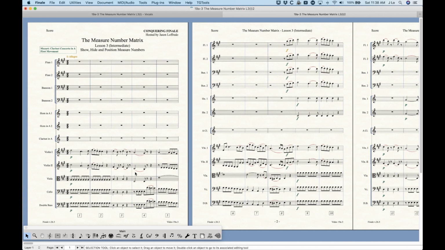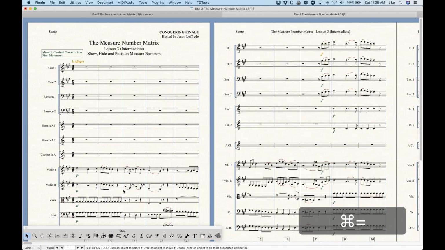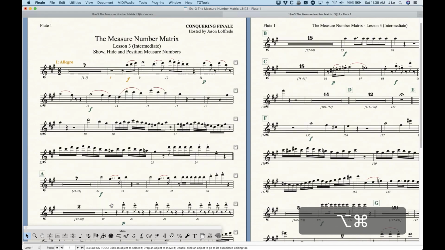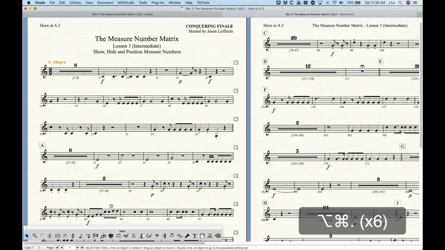Now this has a little bit of implications in certain circumstances. For example, if you look at the score here, I have measure numbers at the bottom of the score, and they're effectively attached to the double bass staff, right? They're below the double bass staff. So this is the weird part, in my opinion. Even though the positions are completely different between the score and the parts, when you move these measure numbers, and when you move something in a score, it doesn't unlink. Remember, that's sort of how linking and unlinking works in Finale. This won't affect any of the parts other than the bass part.